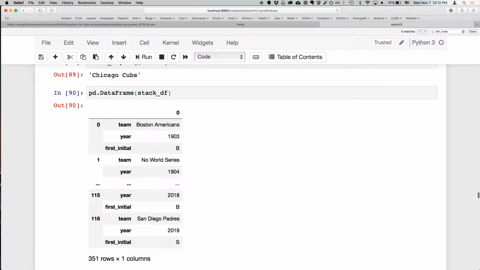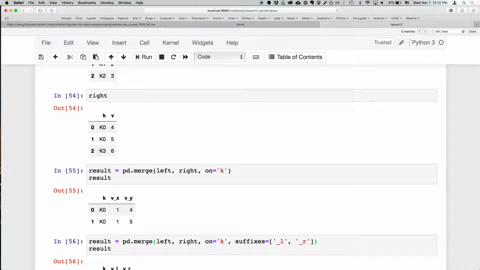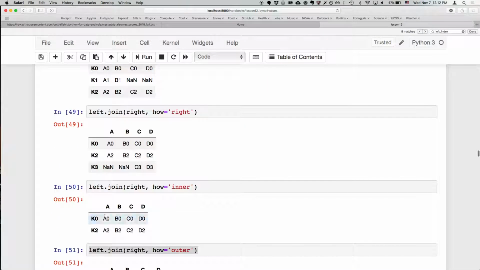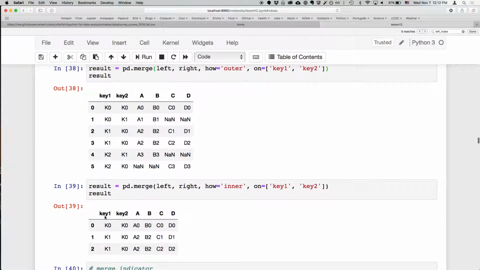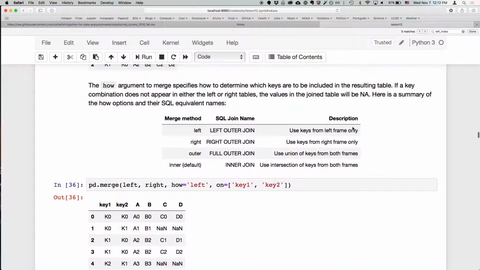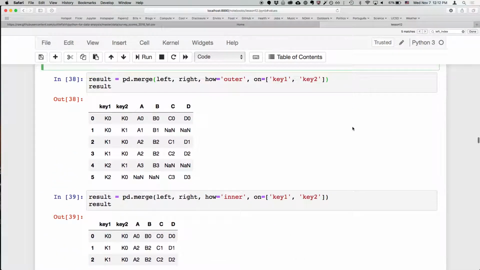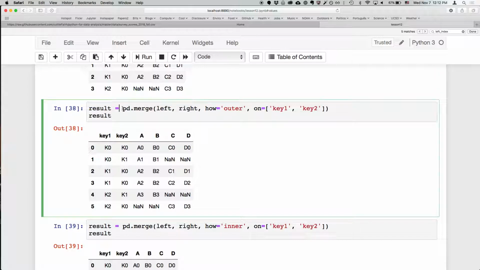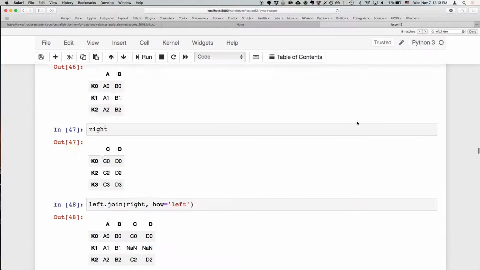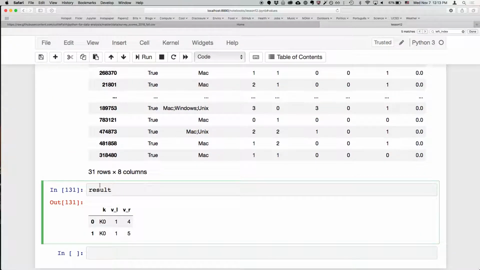I just want to give another example here. Let's do this one. Okay, I'll call it something else. Call it result 2.